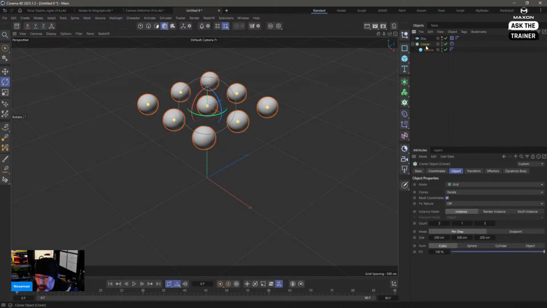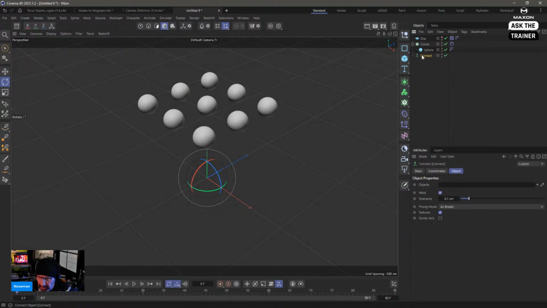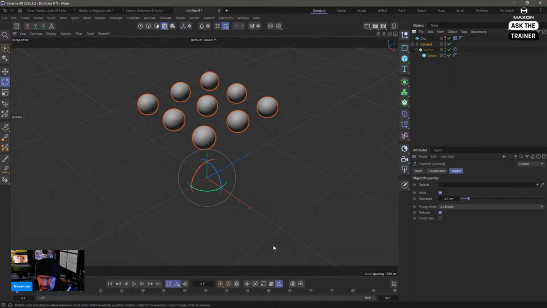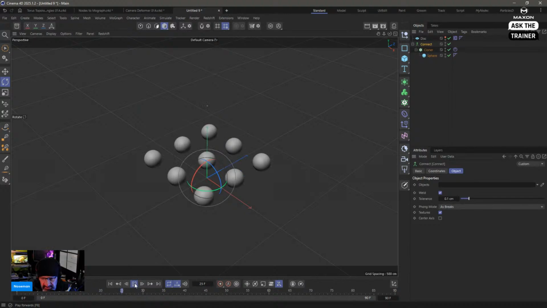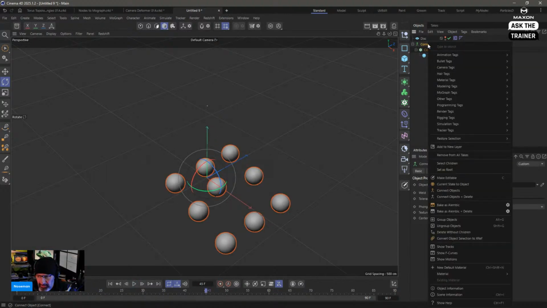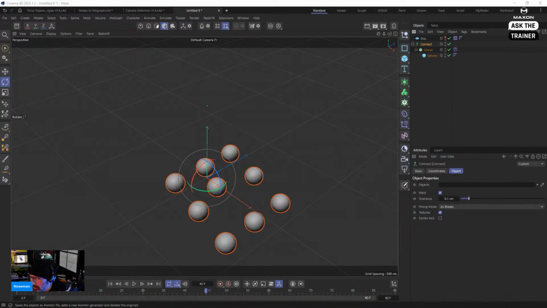So what we're going to do is cache this. The way I like to cache these things is you use a connect. I like the connect because it will create a single alembic object. Let's say you want, as I said before, frame 45. You right click and bake as alembic and delete. So let's bake as alembic and delete. It's going to ask me for a folder.